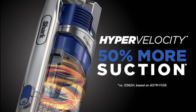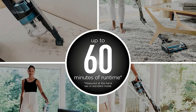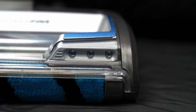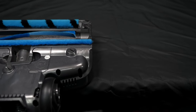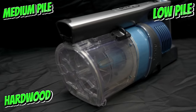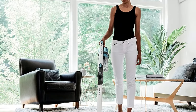We recently tested the newest model in this series, the Shark Cordless Pro with CleanSense IQ, but we found the performance of the Power Fins to be even more impressive. It wasted no time sucking up all sorts of materials during our test, proving its power on every surface. This thing is a beast — it effortlessly moved toward messes and cleaned them up in just one or two passes. It tackled hardwood, low-pile, medium-pile, and high-pile carpet with ease. Whether it's Cheerios on the kitchen floor or pet hair on the living room carpet, this vacuum has got you covered.